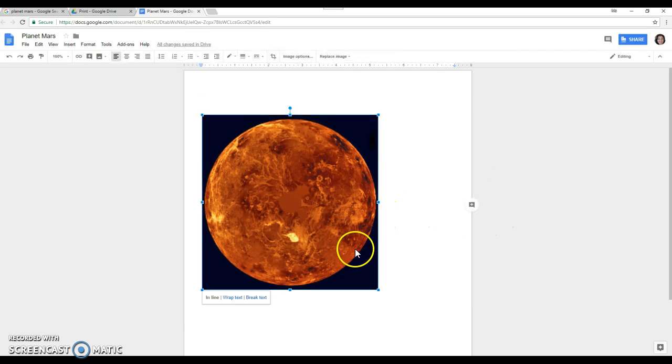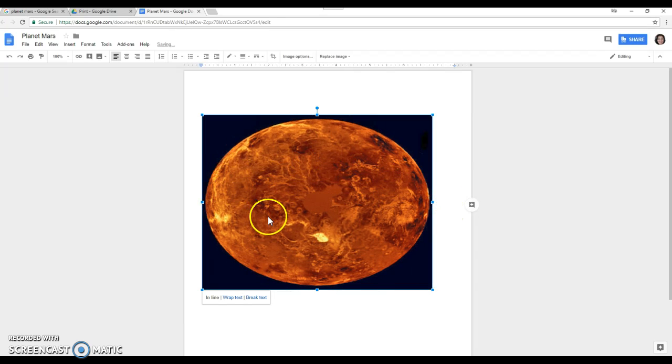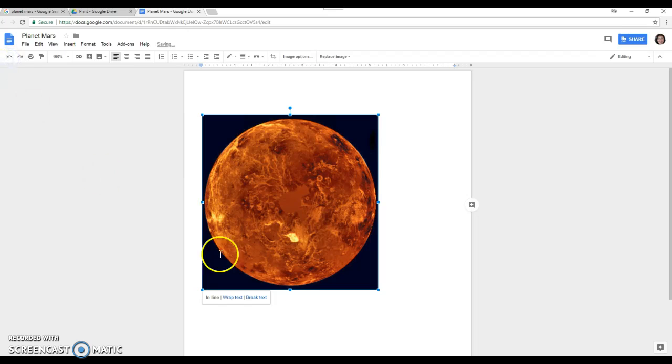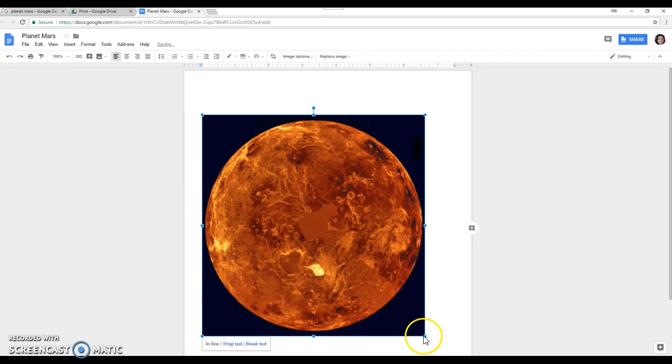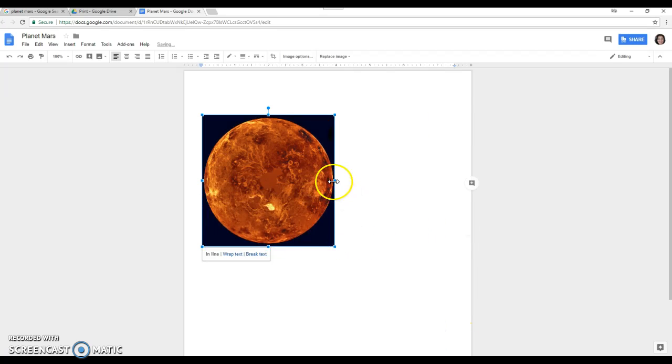If I want to make it smaller or bigger, I'm not going to pull here because that's just going to make it a weird shape. If I want to make it larger or smaller, I pull from the corner. So I'm going to go back to my back arrow, put that back, and if I want it larger, I would go here. If I want it smaller, same thing. You just choose any corner. Don't use this side or this side, otherwise you're going to make it elongated.